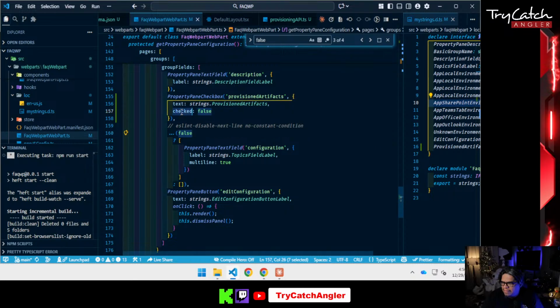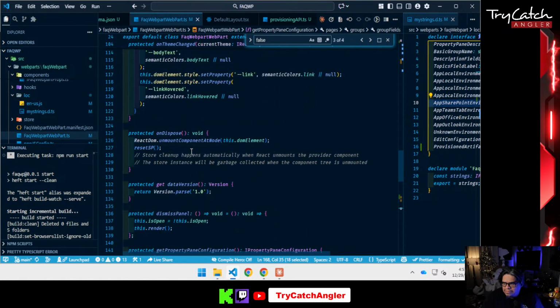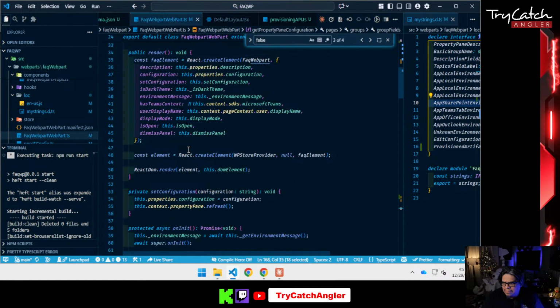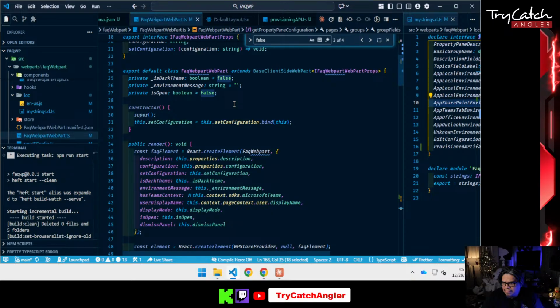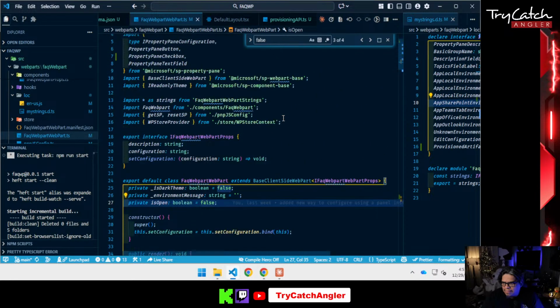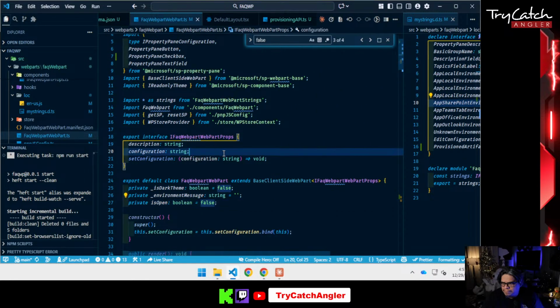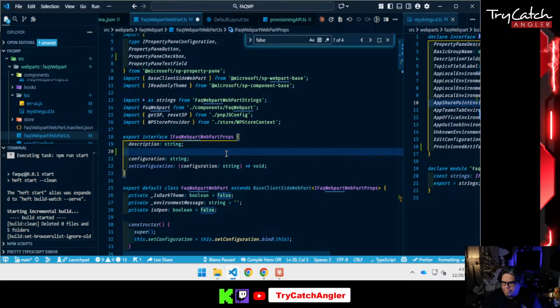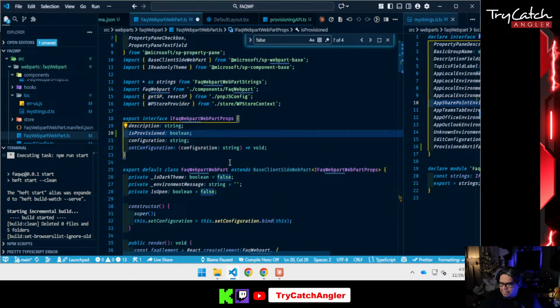We need to figure out this. I need to figure out how I can hide this button. So I'm going to have to add a property to this component. And the property is going to be is provisioned, and it's going to be a boolean.